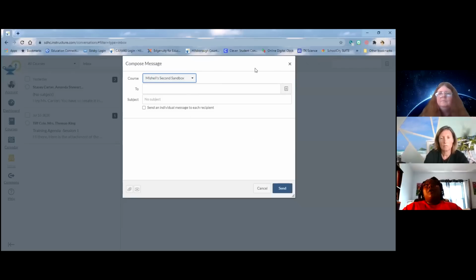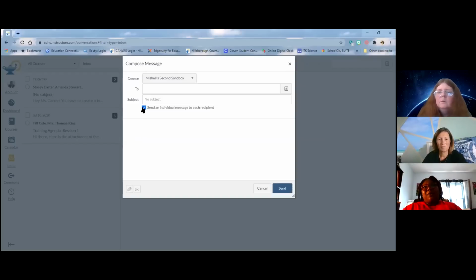But another really awesome thing is, you remember trying to send messages in Edsby to all of your kids, but you didn't want everybody to see every message that you were sending because of privacy, so then you sent them one by one? The lovely thing about Canvas is that you can put all the kids in here, but you can send an individual message to each recipient, so everybody won't see who you're sending it to. It's like a blind carbon copy basically. So that is a nice feature where you can send messages and the whole class doesn't have to see all the messages that you're sending.